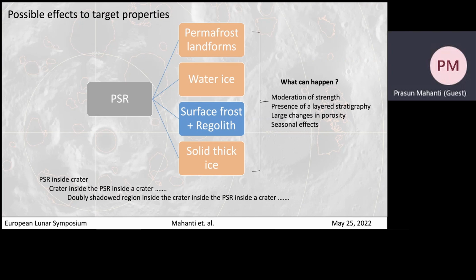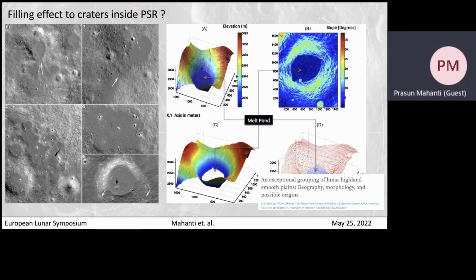And remember that because these are PSRs, the defining lines of the PSR are drawn by the summer maximums, but over the entire cyanotic period, like 18.6 years, over summer and winter, you have changes in the seasonal cycles, which ultimately changes the temperature. So there is a constant change which is also happening, right? So a lot can happen, which ultimately leads to the change in the strength of these PSR surfaces, right? And then there's another thing that I thought we should talk about.